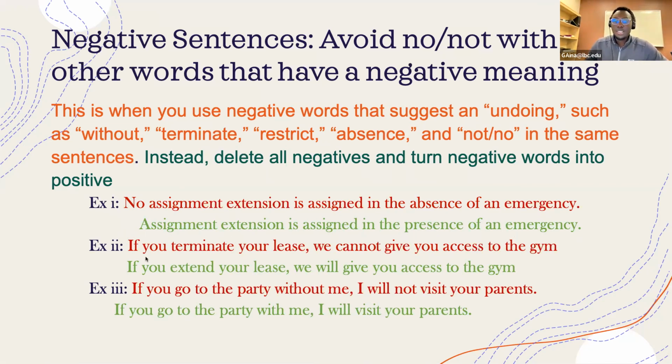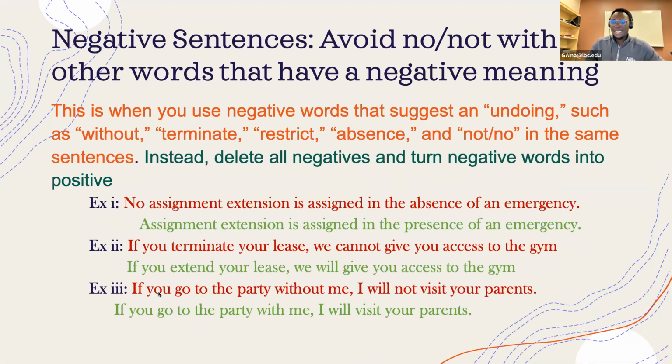The other one is: if you terminate your lease, we cannot give you access to the gym. Terminate here is a negative word, and then cannot is also another negative word. So you can say, if you extend, I turn terminate into a positive word, so if you extend your lease, we will give you access to the gym.